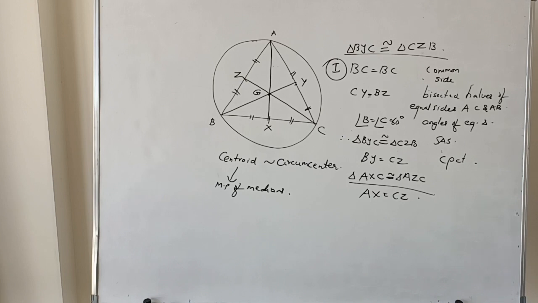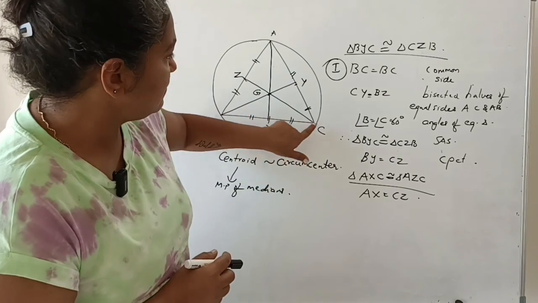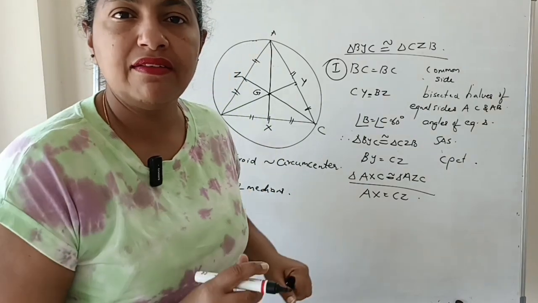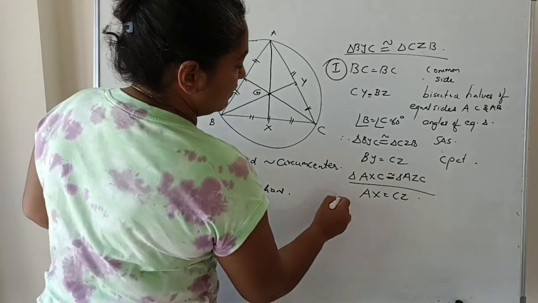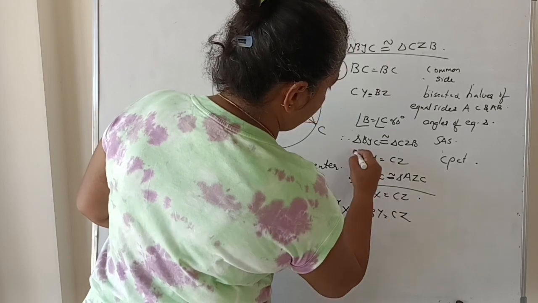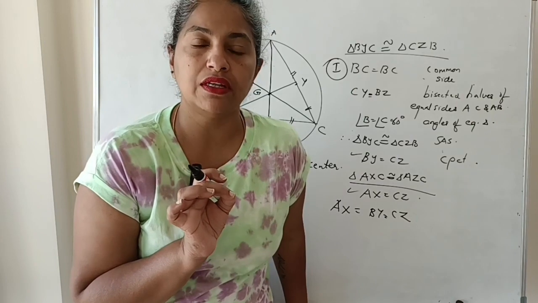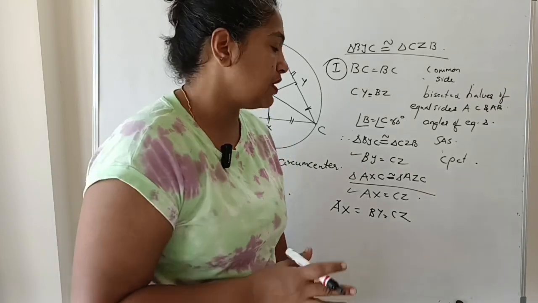Similarly, if we take the triangles AXC and AZC, basically the same congruence when you apply, you write down the steps, you people write down the steps, you can see that AX is equal to CZ. So, from these two congruences, I can say that all three medians of an equilateral triangle are equal. So, I will get AX is equal to BY is equal to CZ from here and from here. We will be continuing with the proof, but now you know how to prove that the medians of an equilateral triangle are equal. Basic congruence, we always keep taking congruence.